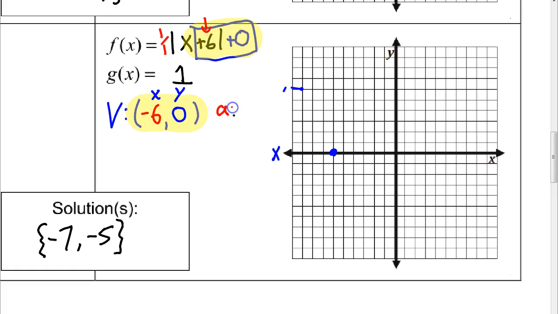And then, of course, the slope, the a, is just 1 over 1. A lot of these are going to be 1 over 1. We'll get into different slopes next assignment. And then the g of x is positive 1. There we go. So right here, if you count it out, that's negative 7. Count this out, that's x equals negative 5. So it matches our two that we got algebraically.